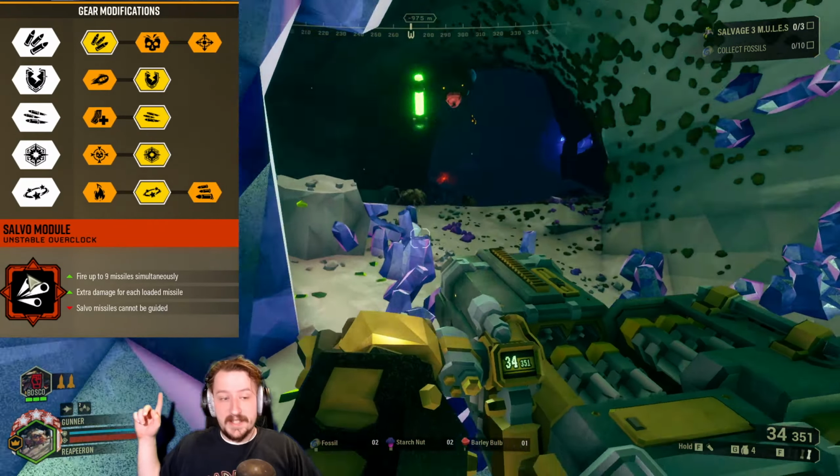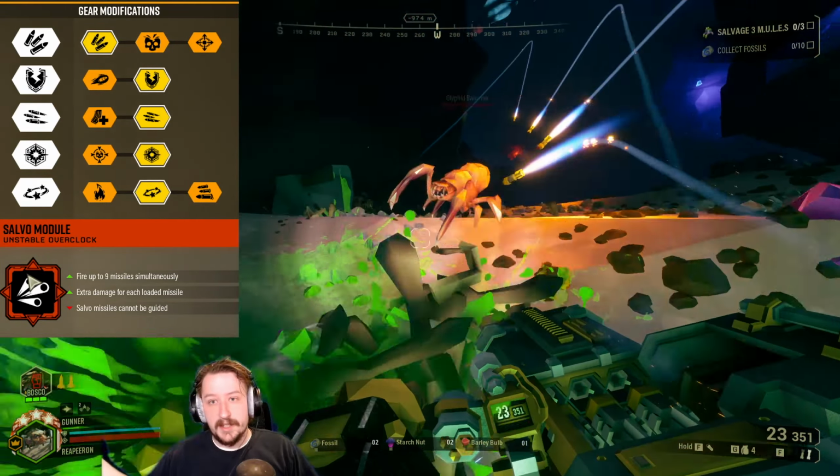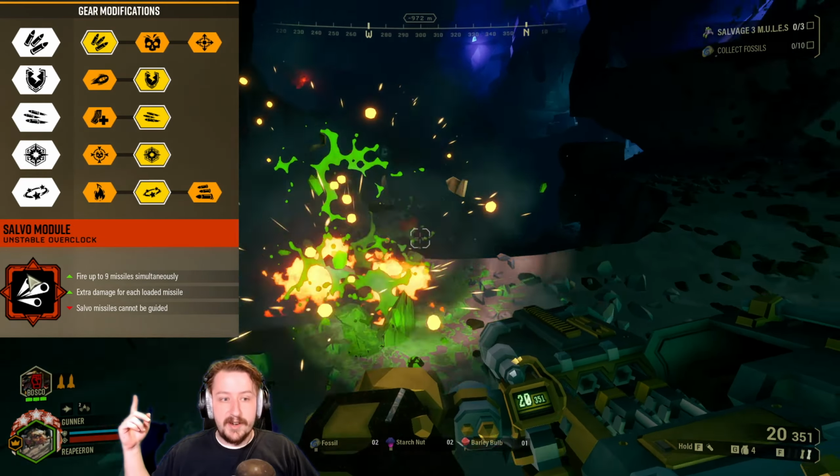The way I have this built is like this. So in tier 1 I'm taking extra ammo. You can take whatever you'd like in tier 1 though. They're all really good. I just like having more bullets. Tier 2 I'm taking armor breaking.